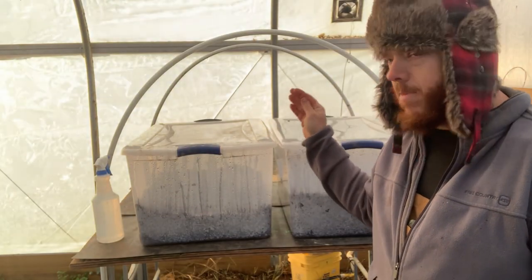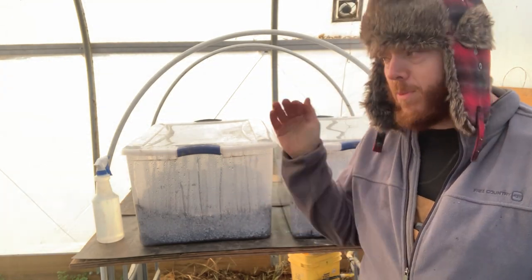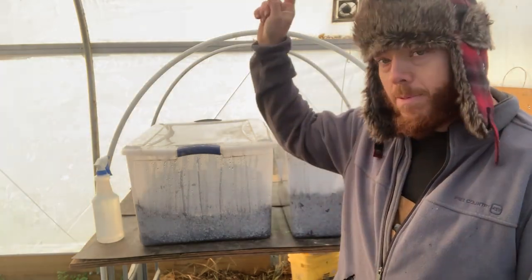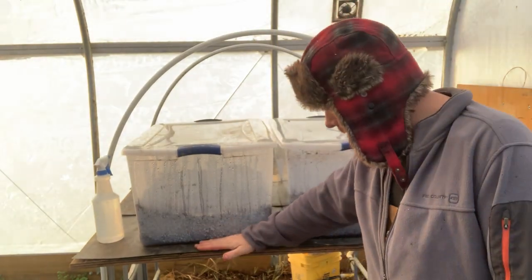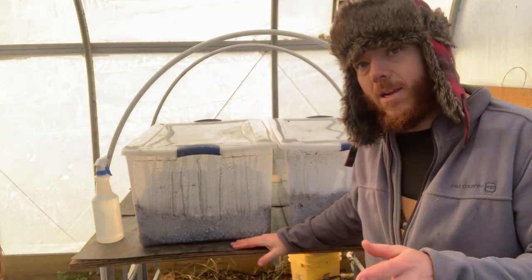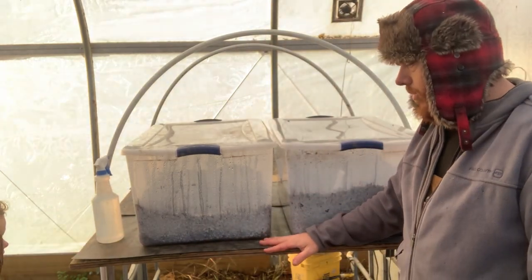We put these pipes on top to make another little hoop house inside so we can start some seeds in here, and there'll be another layer of plastic. What we've read is that for every layer of plastic you put over your plants, it takes your climate down another 500 miles. We've got two layers up above - if we put one more in here to start some seeds, and we've got these heat mats on right now, it'll take our growing zone another 500 miles south. So we should be able to start all our seeds and keep them warm all winter. The heat mats just heat the roots but that warmth does come up.